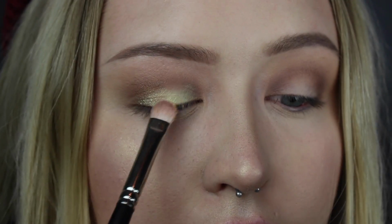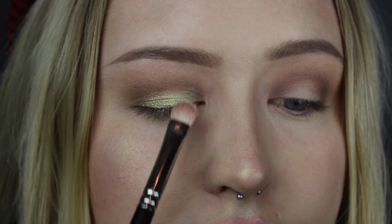My dogs won't shut up. I'm just popping that right in the center. I want it to be the most concentrated in the center of my eye. And you don't really want to like, this is the suspect, number 3.